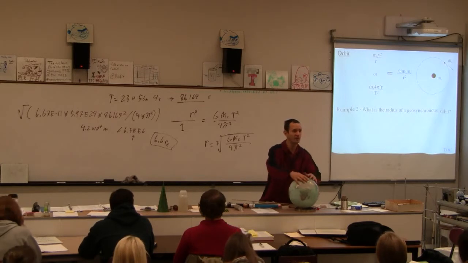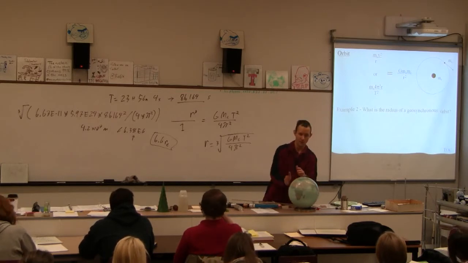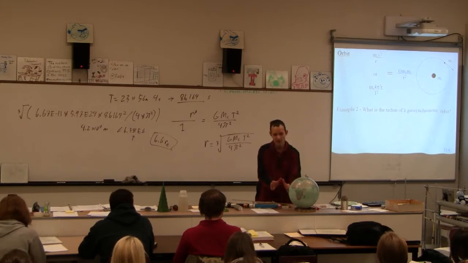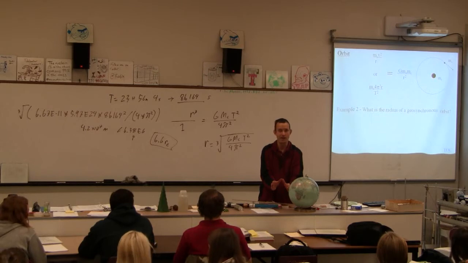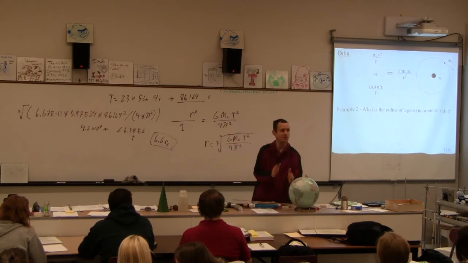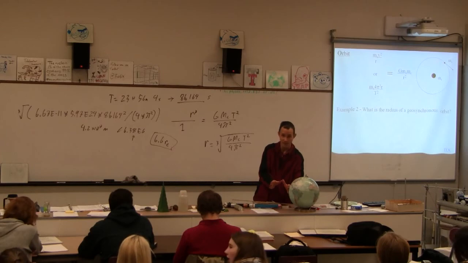So here's the Earth. Point your eyes up here. One Earth radius is about this much, yes? Now, these satellite orbits are right off the equator. That's the only way they can stay in the same spot in the sky, right? They're right here off the equator, moving around like this. It is 6.6 from the center. So right now I am actually 2 Earth radii from the center, aren't I?